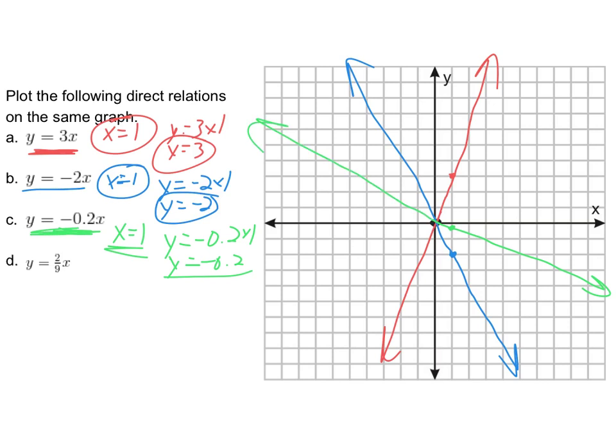Go ahead and pause the video and get this last one done, and then hit play, see how you did. If you plug in x equals 1, you should get that y is equal to 2/9, or as a decimal, 0.2 repeating. So if you look at that, that'd be right about here for a y value. So 1, and then 0.22, and then draw a line between that and the origin, and you would get roughly the yellow line.